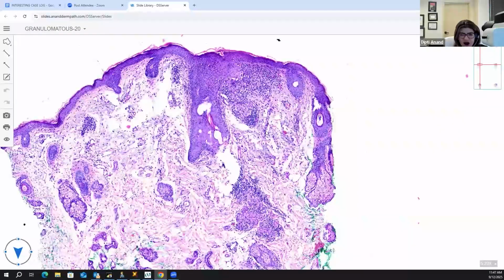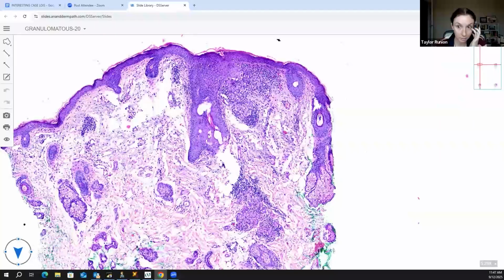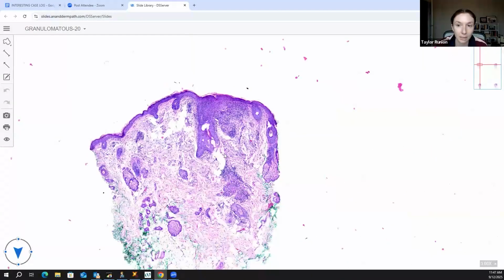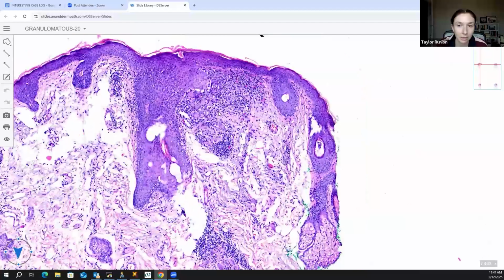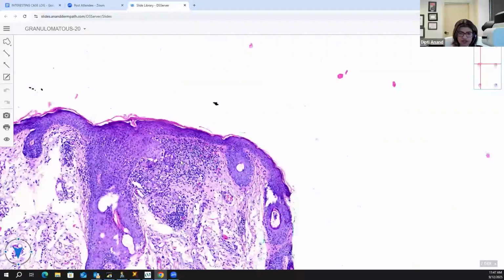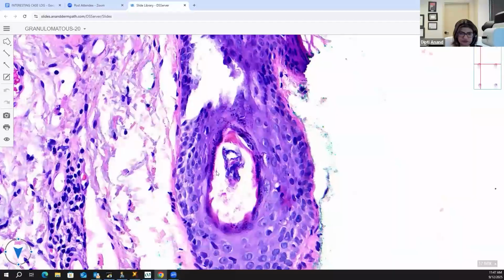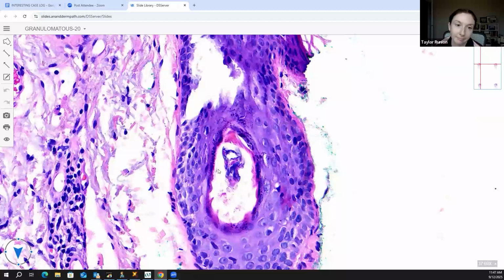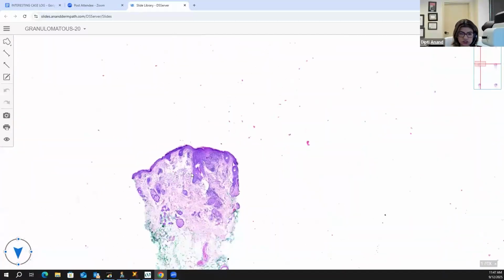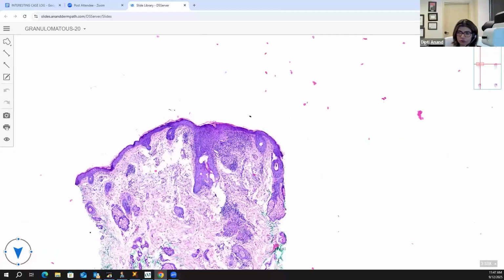Okay, Taylor. So here, I thought that this looked like a tuberculoid granuloma. And there were some pilosebaceous glands. And because of that, I was thinking of granulomatous rosacea. This is beautiful granulomatous rosacea, and you even have a Demodex mite in here. You see that? Yes. The Demodex mite.